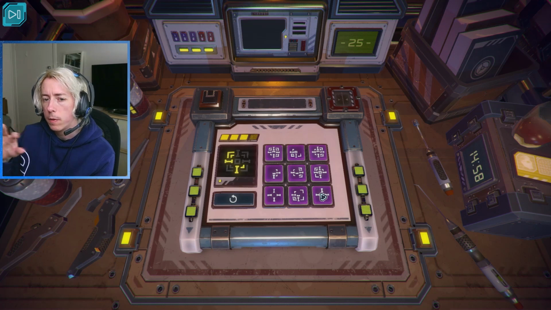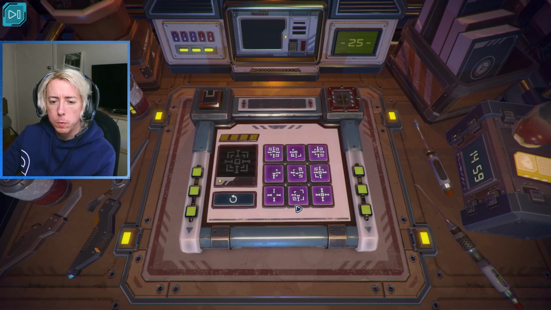Actually, they don't have order, but just to make it more simple for us, we're assuming they have an order. So we can assume this is the fourth. Now we need the top half light up. This and this.